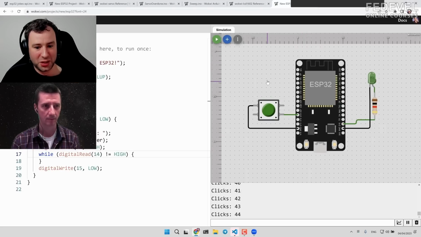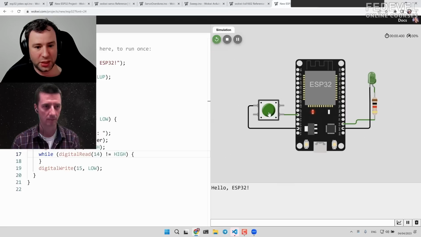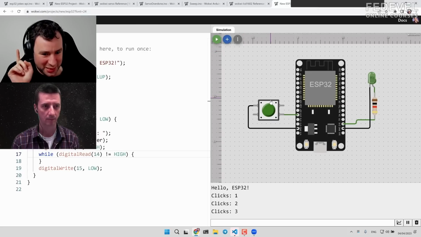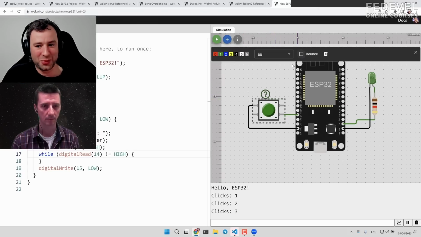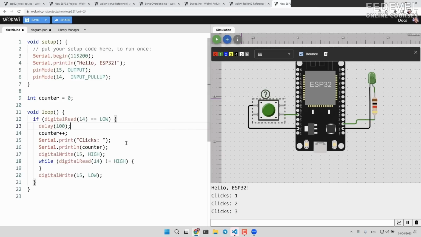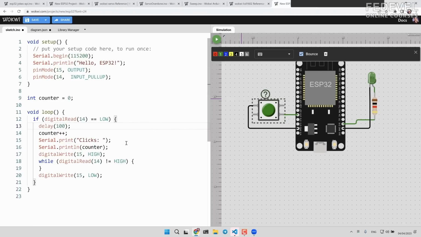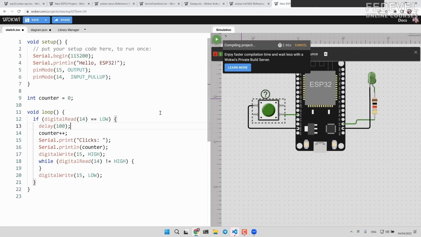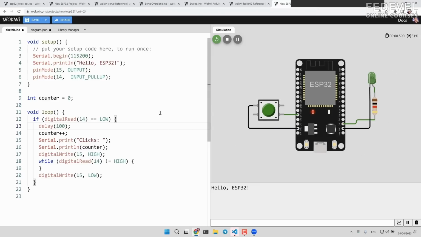If we uncheck this box and restart the simulation, we can now see that every click just has one. Now it works. But don't do this, because this is not the correct way to do it. The correct way is to make sure that your code deals with bouncing. I think one very easy workaround will just be to add a delay here. It will probably fix most of the bouncing. Maybe another one here, just to make sure that when you leave it, there is another pulse.